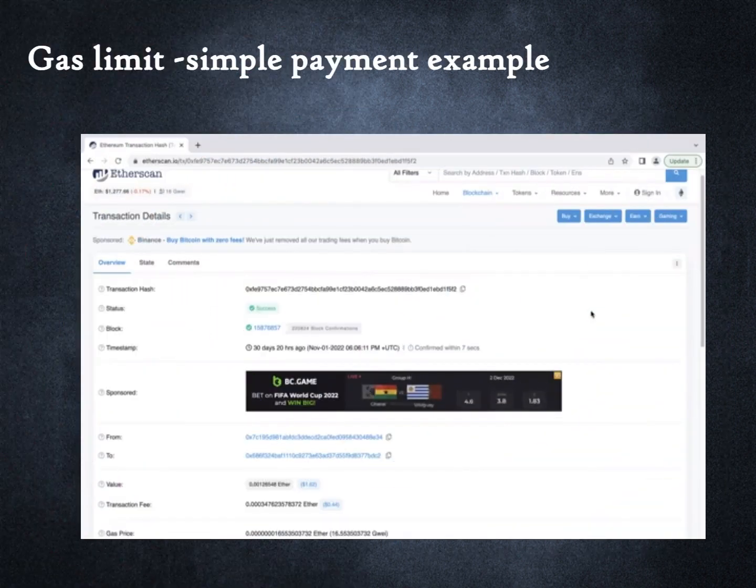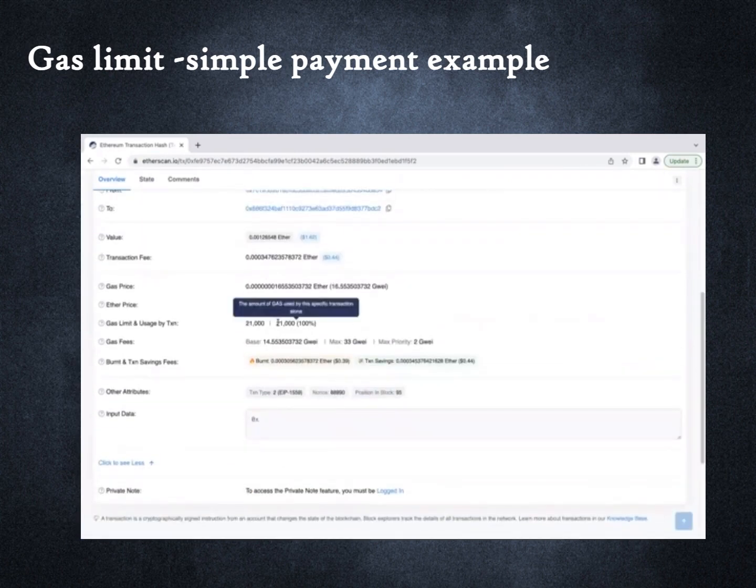Let us go back to our simple payment transaction on the Etherscan Block Explorer. I can see that the gas limit is 21,000 units. The actual gas utilized is 21,000 units. This payment was made via a wallet software that automatically populated the gas limit, since gas utilization of a simple payment transaction is well known. However, this field can be modified by the user, though not all wallet software may give this ability.